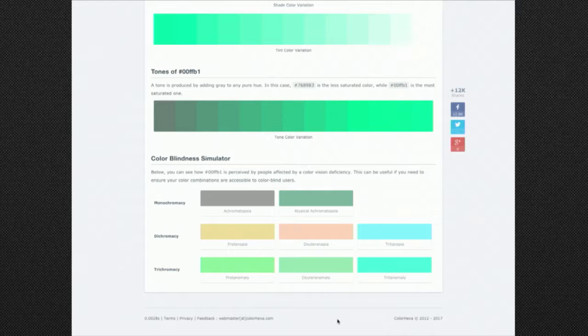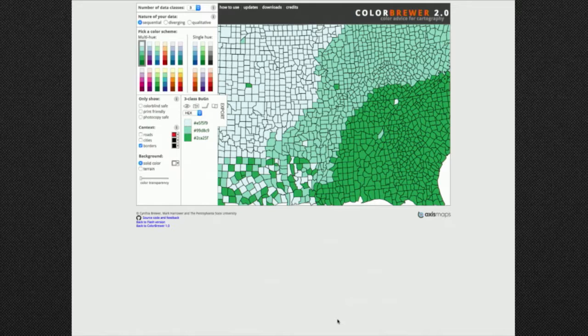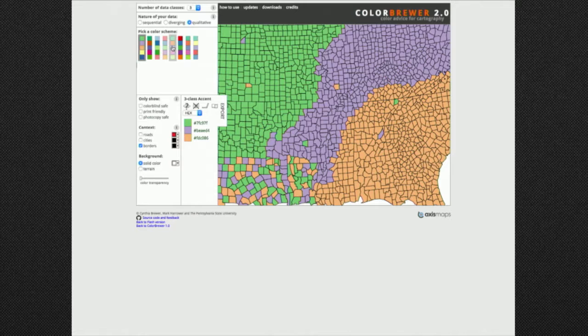The second tool I'd like to show you is the Color Brewer project. What I like about this site is that it not only shows data about the color, this project was made to prevent colors from that popping effect that you saw with the green and the blue. So the data isn't displayed in a biased way. So you can select, okay, we're going to do qualitative. And you could see that these three colors are even on your eyes, right? None of them actually stand out a whole lot to you.